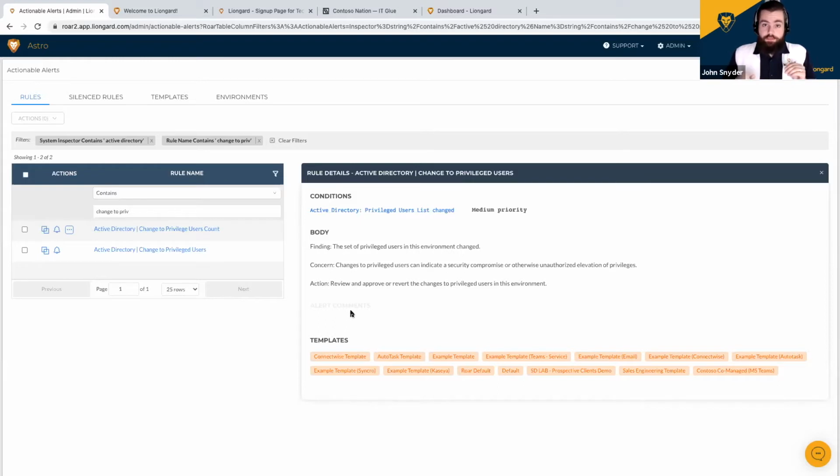90% of support is typically research. 10% is actually solving the problem. Liongard is out there doing the research for you every single day. We'll include that information in the ticket, have it there available for you, so that you're able to quickly assess the problem. You're not digging around in the data center trying to see what's happened. We've got it there presented for you on the service desk, so you're able to operate as quickly as possible.